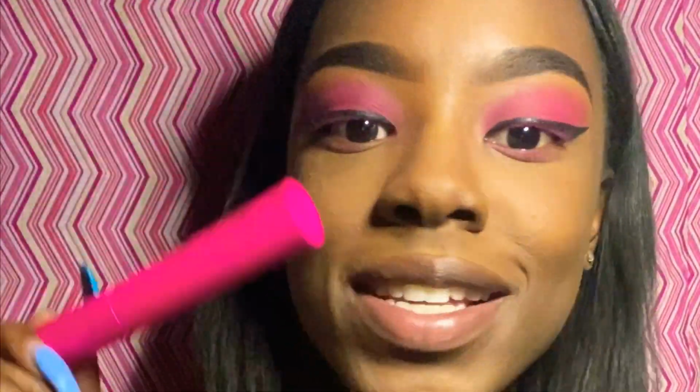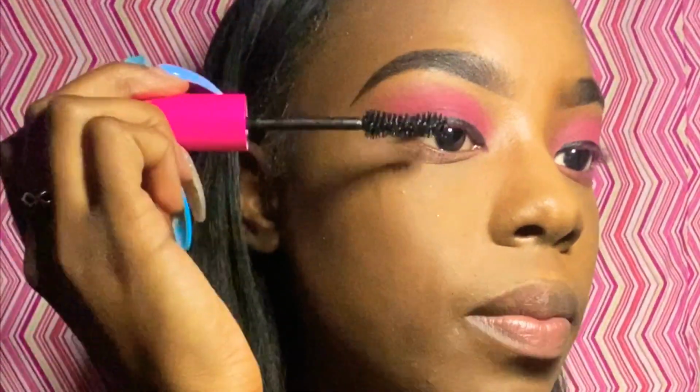Alright, okay, now that that's done, I'm gonna go in with some of my mascara. Since we're doing a pink eye, let's just go in with the pink mascara, okay? This is Big Ego Mascara by Tarte. So I'm just gonna coat my lashes because I got some pink eyeshadow on my lashes.